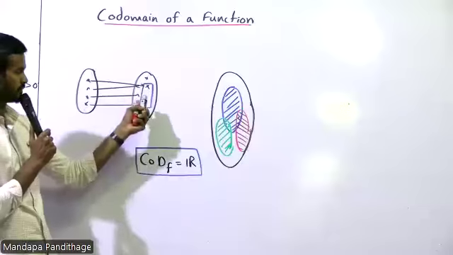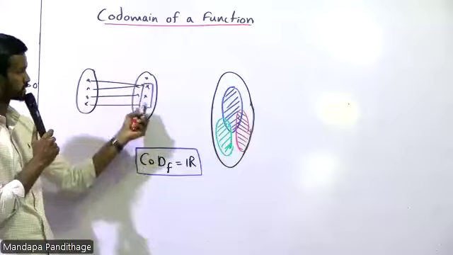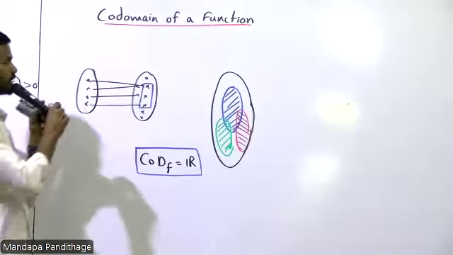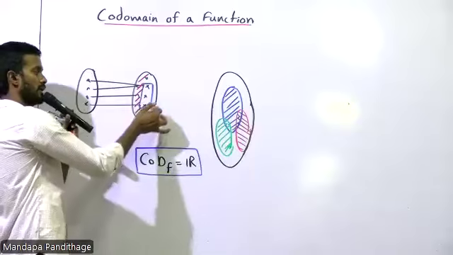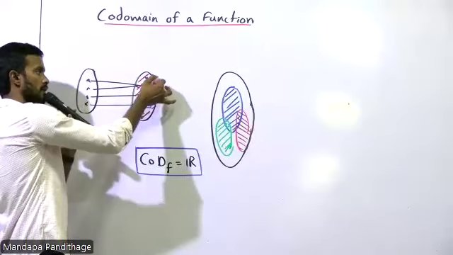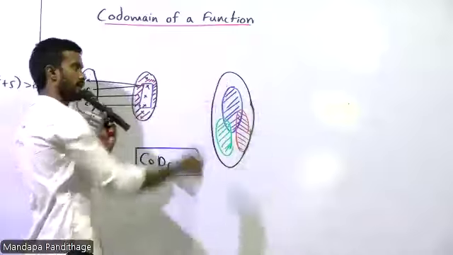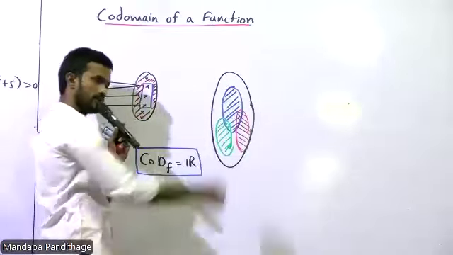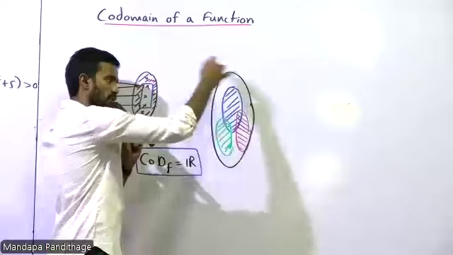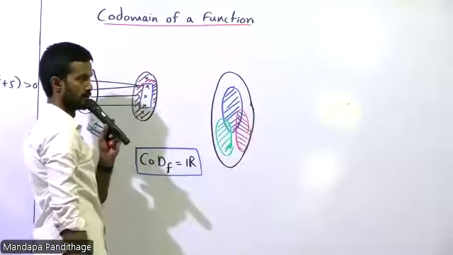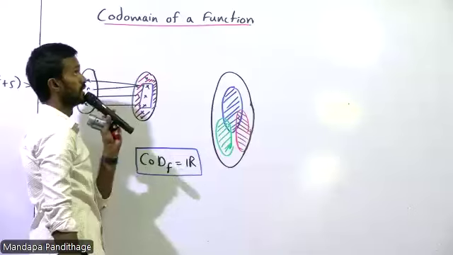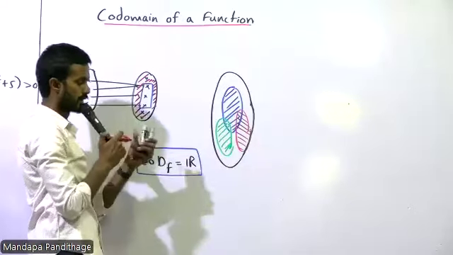So I told you two reasons why we can't find the codomain. We can find these assigned values, but you can't find who is outside them. And the other one is, even though we change the function and we get a different range, whatever the range we get, it should be inside the codomain. So the codomain is, every time, the entire real number set. Okay, so then the topic is codomain of a function, and write in this way.